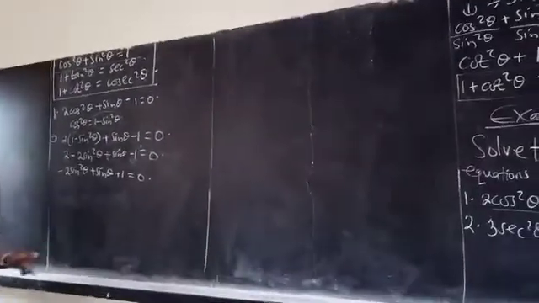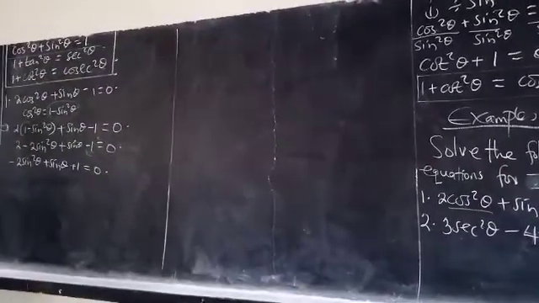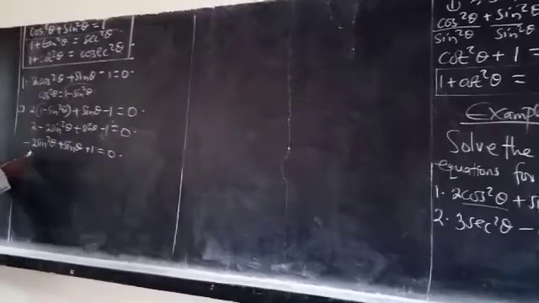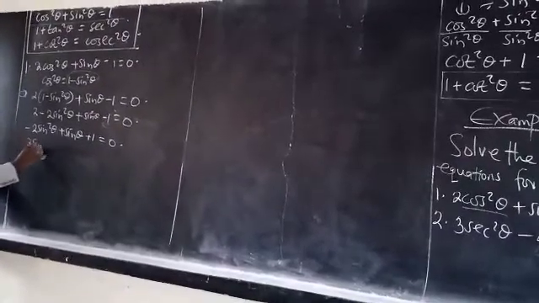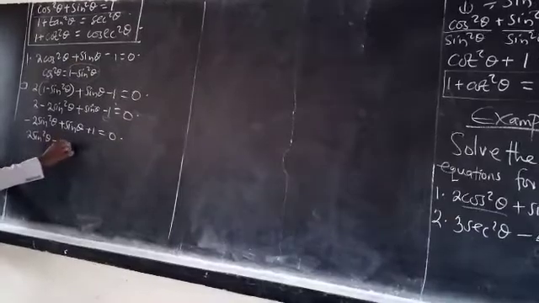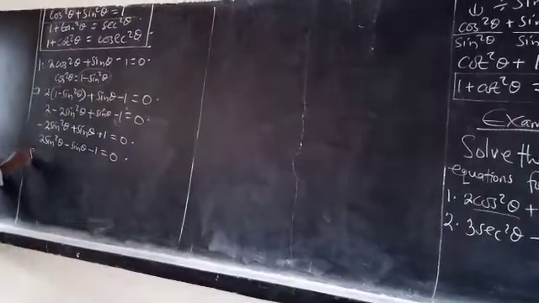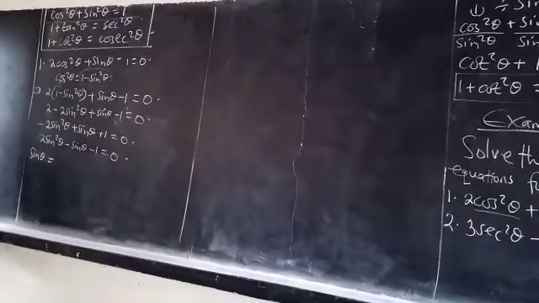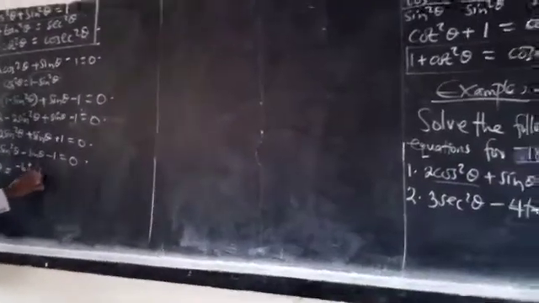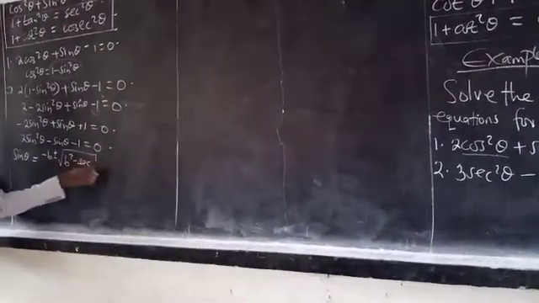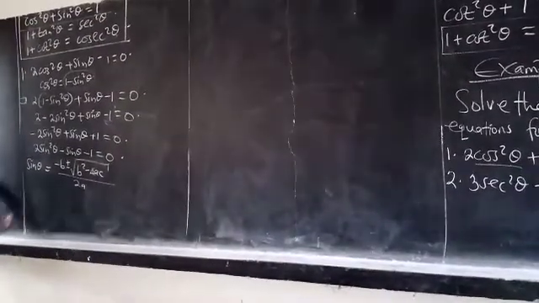Then what we have is a quadratic in terms of sin theta. Majority of you prefer removing this negative, much as it has no problem. So we can remove it by dividing by negative here, and negative there. So this gives us 2 sin squared theta minus sin theta minus 1 equals 0. And you know how we solve this one? We say that sin theta equals minus b plus or minus the root of b squared minus 4ac over 2a. You are used to this, but we shall not always be quoting it. It shall just be substituting. You have to get used.